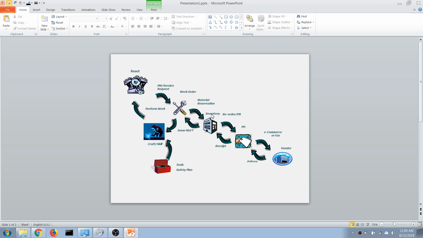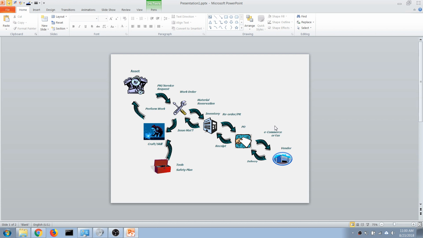And in order to maintain the storeroom or the inventory, we also have the capability in Maximo to manage the whole supply chain, with the ability to record purchase requisitions, purchase orders, and manage contracts and vendors, the whole delivery, receiving, and payment processes as well. So that is the core blocks in Maximo Asset Management.